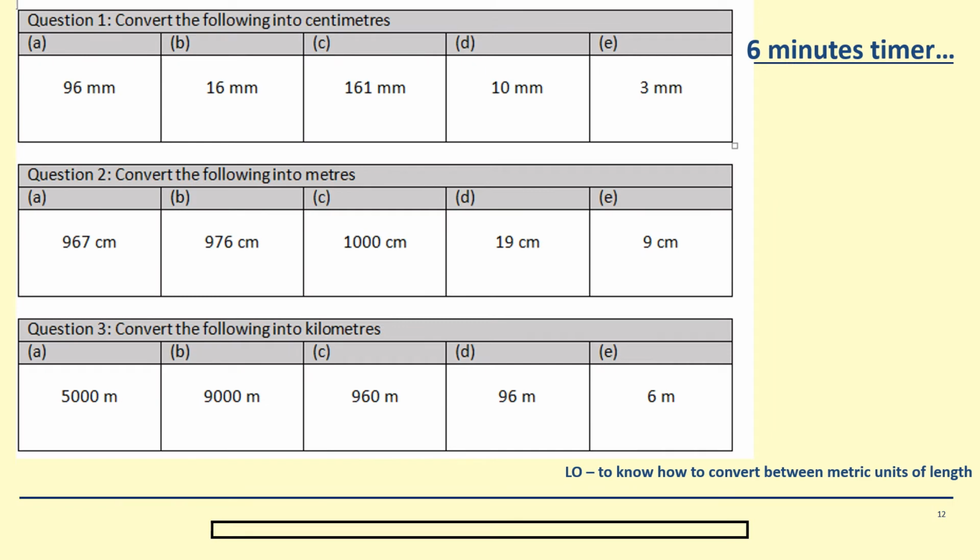Okay, here are some questions. Give yourself an 8-minute timer and read the question properly so you know which conversion you're making, but more so read from what the length is, into what length is it, larger, smaller, smaller to larger, so you know whether you're dividing or multiplying. We did lots of practice, so I don't expect you to get many of these wrong at all, guys. Let's get them smashed, please.